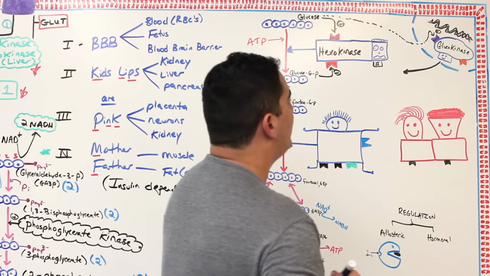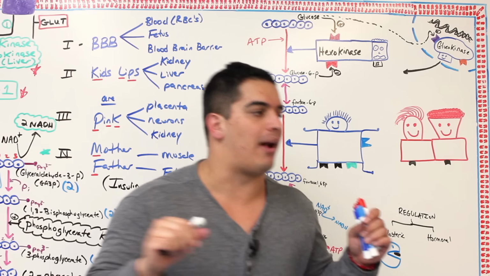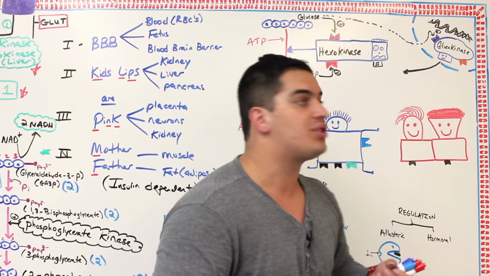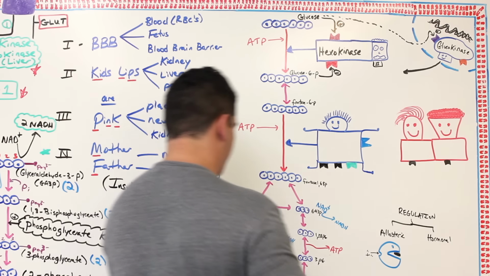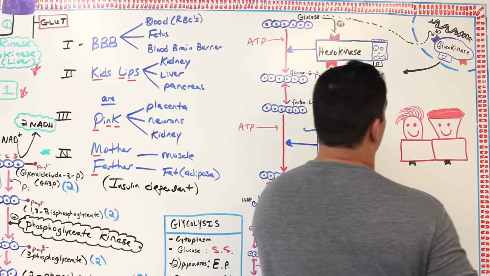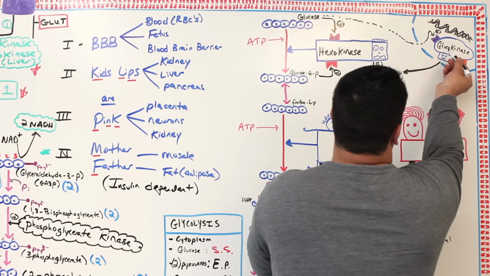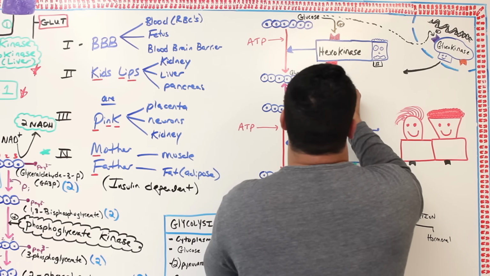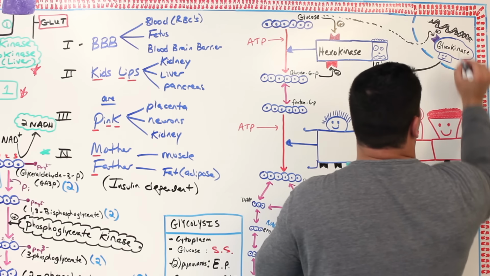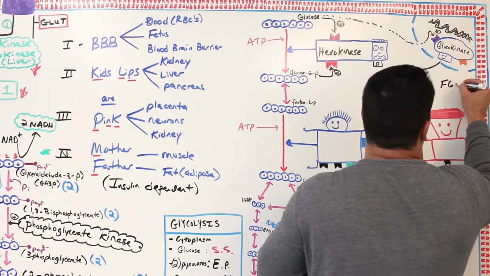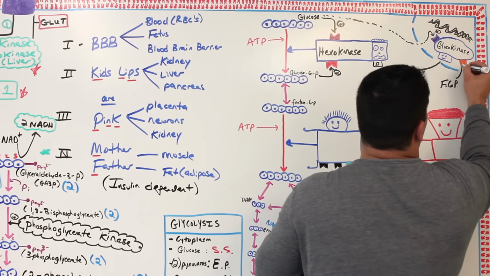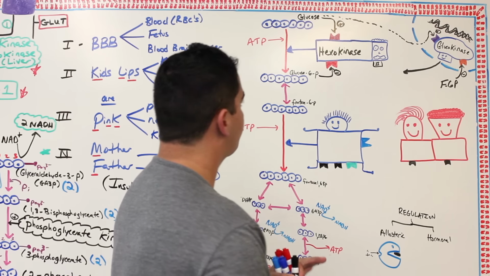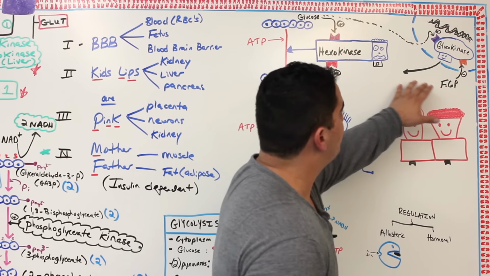But whenever he's done, he's like, I don't want to do this anymore. I want to go back to my home. There has to be someone that can actually inhibit him and put him back into the nucleus. Who's going to do that? Fructose 6-phosphate. So fructose 6-phosphate does the opposite. Glucose brings glucokinase out of the nucleus and works in this first step. Fructose 6-phosphate inhibits this enzyme and shoves him back in the nucleus. So here's our fructose 6-phosphate. It's going to inhibit this enzyme, put him back in the nucleus. Okay? Now, that's the allosteric regulation.